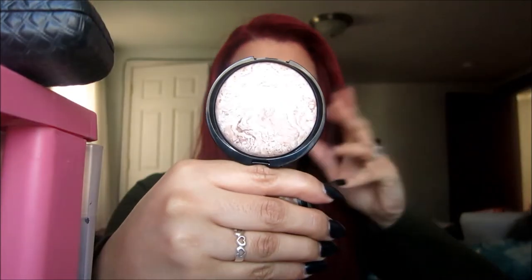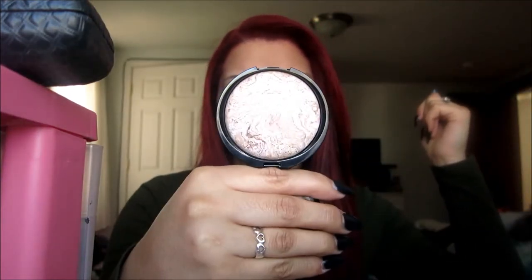I want to say this was like $5 to $10. I can't really remember, but I just wish I wouldn't have even thought about buying this. I don't know why I did, but I mean, it's a really pretty product. It just wasn't worth all that money when, I mean, it claims to be a bronzer, but that's not even bronze. So I don't know. It's by the TJ Maxx brand, but yeah. So I have three more things.